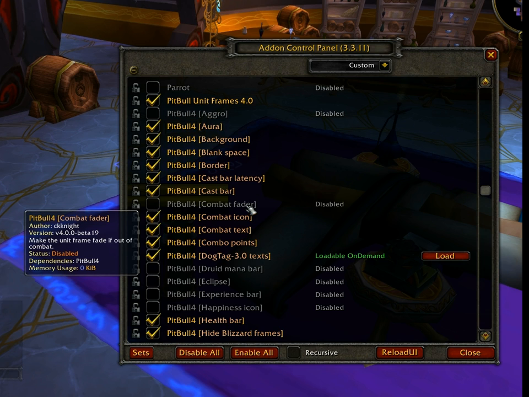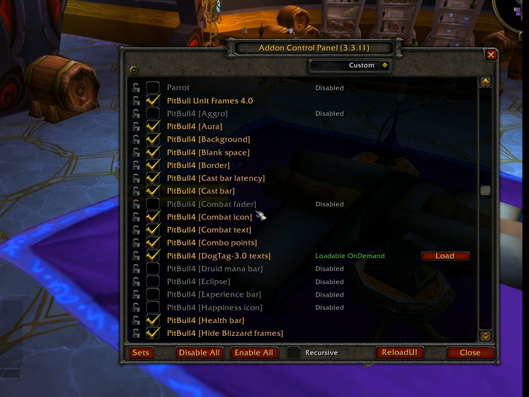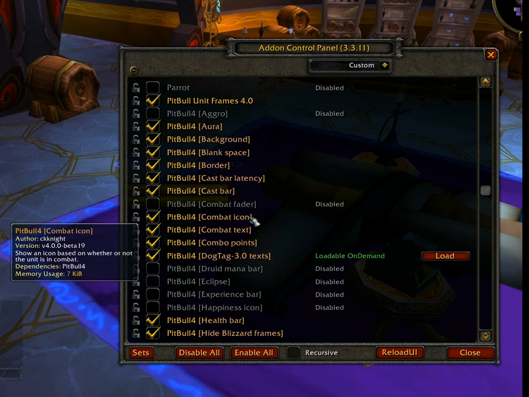Combat faders, this is typically used by people who like minimalist UIs, where they want unit frames to fade out when they're not currently in combat. So if you happen to like that particular kind of function, go ahead and enable it. I'm going to leave it disabled for now just to spare some confusion. Combat icon, I'm going to leave all of the icons enabled for now. It should be pretty obvious, especially once we get into the configuration, what these are. This one shows your current combat state, in or out of combat.